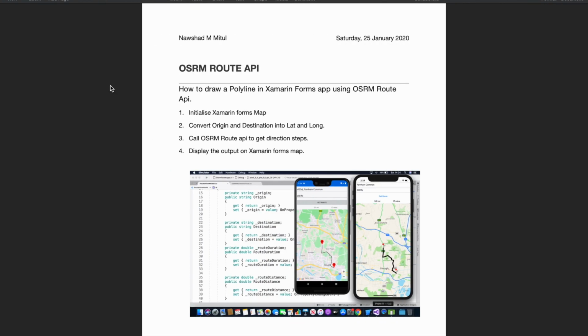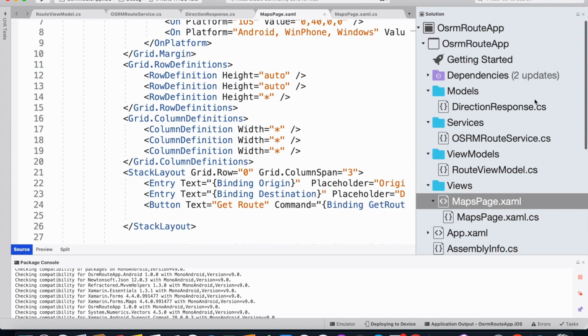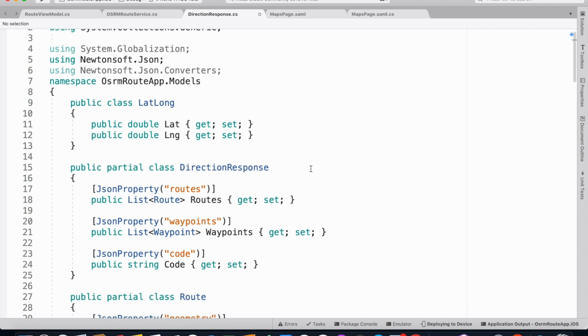Let's check the code. We are using the MVVM pattern, so we do have a model, DirectionResponse. This is the class.